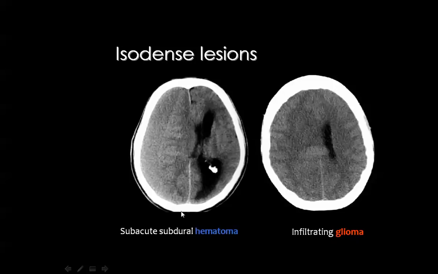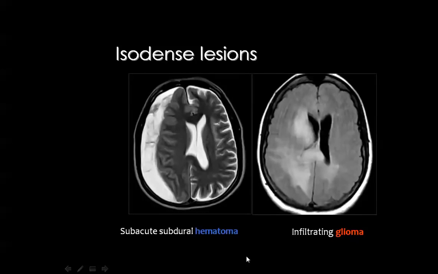Before the era of MRI, we used to inject contrast media and look carefully at the gray-white matter interface. If you can see the gray-white matter interface, then the lesion should be outside the brain parenchyma and you can easily diagnose the subacute subdural hematoma. But if you cannot see the gray-white matter interface, it is infiltrated by the tumor, and then you may assume the possibility of a glioma. But after MRI, it's easy to separate both lesions. This is hemorrhage outside the brain, and this is the infiltrating type of glioma, which we'll mention in the lecture of brain tumors.